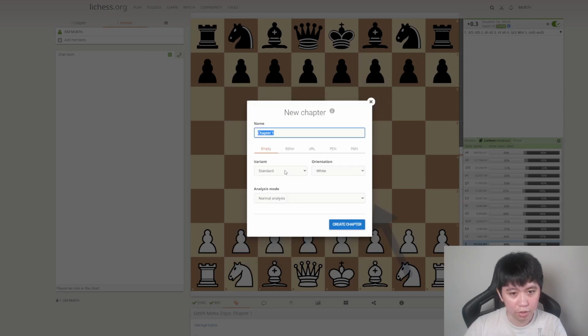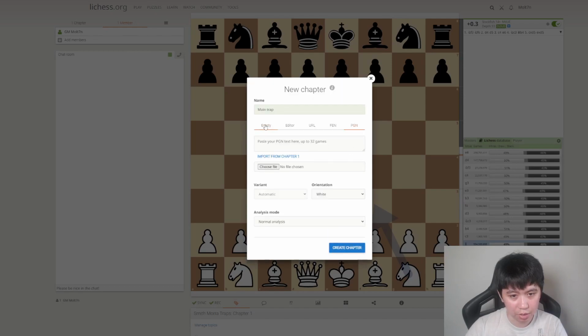Okay, what I do when we're looking at different openings is I tend to break up the opening into different variations or sub-variations, and they can each be a different chapter. So for example, this first one could be just the trap. So this could be the main trap. Let's call it main trap. There we go. And I'll click plus.